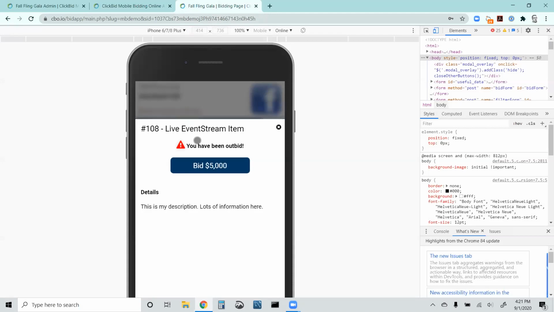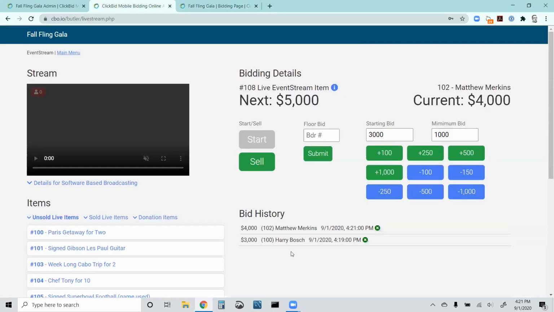Okay, well, now I need to get back into this thing. But 4,000, or 5 grand, I can't do 5 grand. I really only budgeted. I wish he would do 4,500. So the auctioneer sees that nobody's really bidding. He's only got 2 bids, and he's like, you know what, folks, can I get 4,500 for this item? And the spotter says, oh, well, in that case, what I need to do is knock off a $500 bill off of this minimum. So I'm going to press minus 500, and it automatically lowers the next bid to 4,500. So that everybody from home, again, now in a physical event or in person, that was the auctioneer just saying, you know what, I'm reading the room, and I say, oh, 4,500.